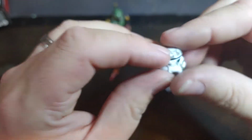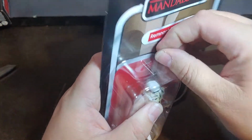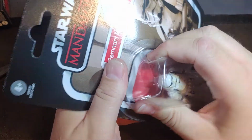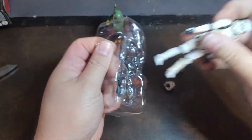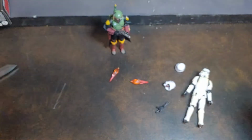And where they have the ball joint, I have an idea here real quick. So I just so happen to have a remnant Stormtrooper here. I know in The Book of Boba Fett, did they have Stormtroopers in The Book of Boba Fett? I can't remember. Let's go ahead and get this guy off the card real quick. But I do know that the Stormtroopers he fights in The Mandalorian were not remnants. They were regular Stormtroopers, I guess, because they weren't dirty.